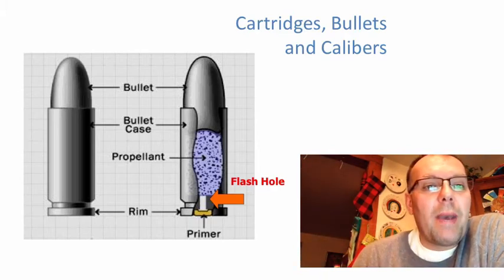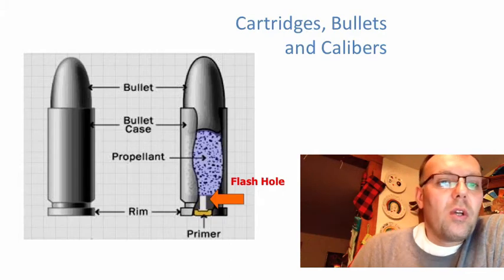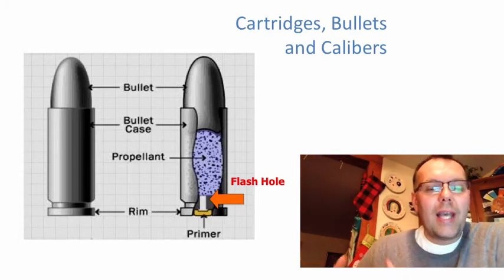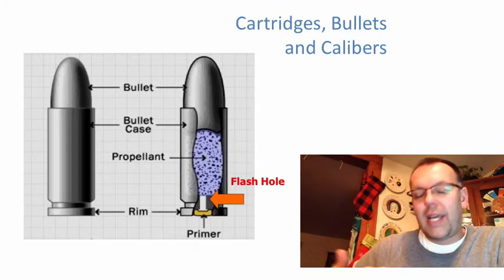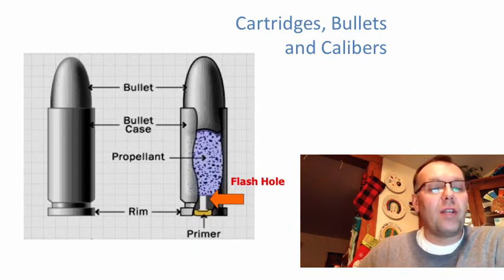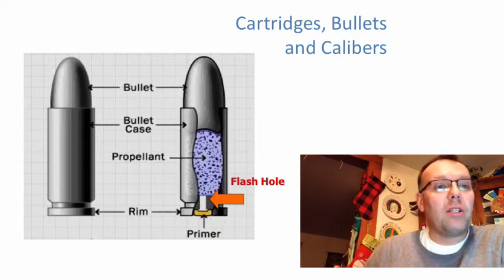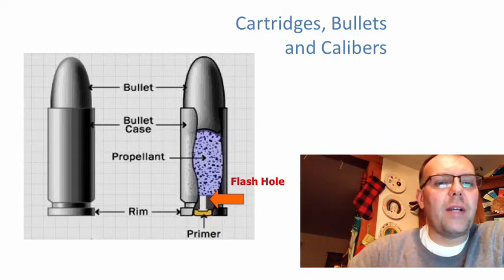The bullet takes the path of least resistance. So at that same time where the bullet is now traveling down the barrel, what is happening to the shell casing? The casing is actually traveling in the opposite direction. So it's traveling out where it hits the ejector pin and then goes out the ejector port.